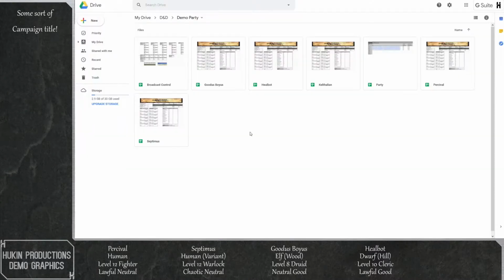I'll put the last one in a minute. All 5 players and the DM and the broadcast team, whatever you need, and get any bit of information you want from any of those players straight onto the screen. So what we've got here is our 5 character sheets, our broadcast control sheet, which is what controls the final output to vMix, and then the party link sheet, which is what pulls it all together and sends all the information to the right places.